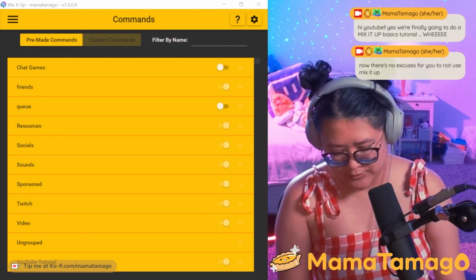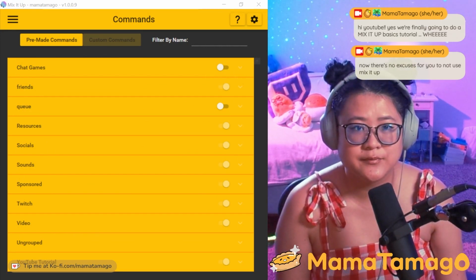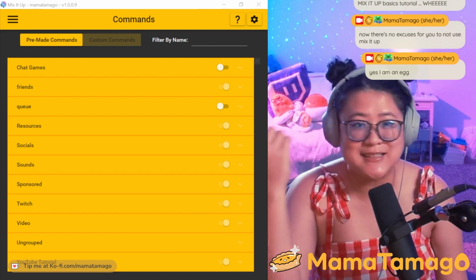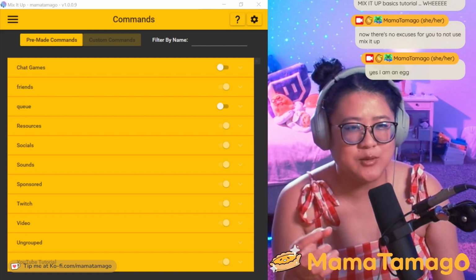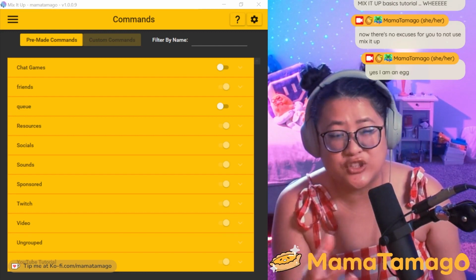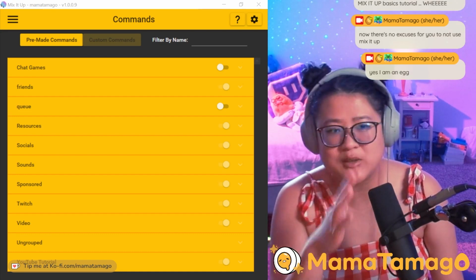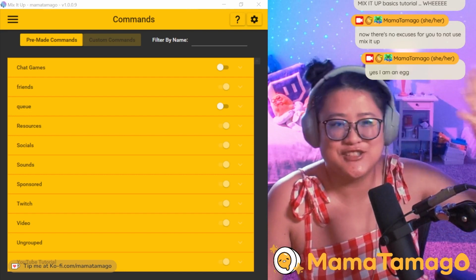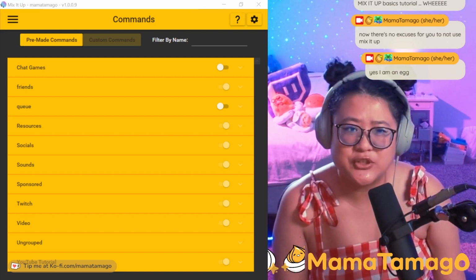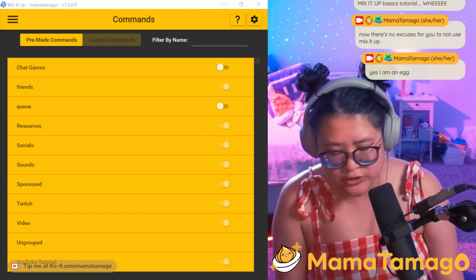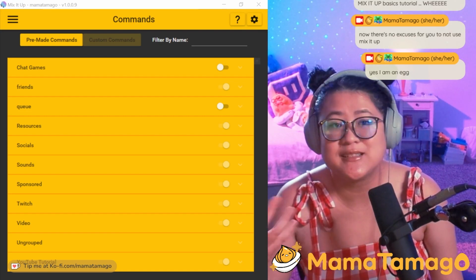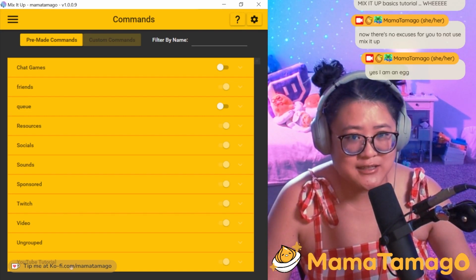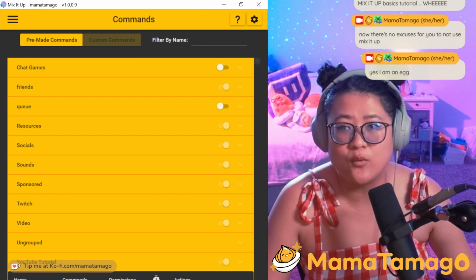Now, whenever people do !egg, you'll have that pop up. Yes, I am an egg. For chat bubbles, I have it set that when it includes an exclamation in the front, you don't see it, but just trust me, I did !egg. Boom! That is your first chat command. This is super useful if you want to post your socials, if you want to post just a simple command. But as exciting as this one chat command is, it's probably not everything that you want to do.